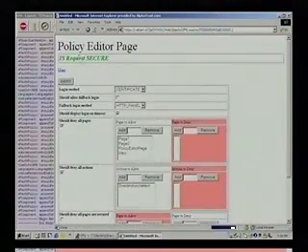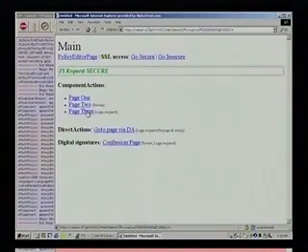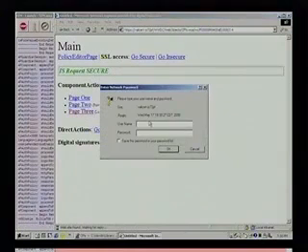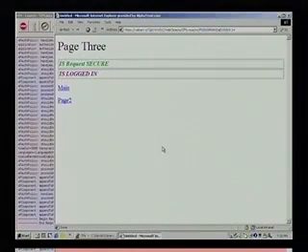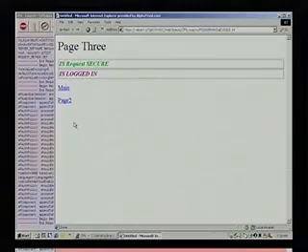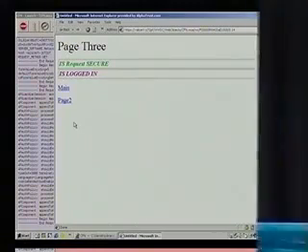Okay, I'm going to have to change the policy here. I'll go to panel. And let's see, login is required for this. So I'm going to page 3. That's the page I want to go to, and I'm in. So now if I try to go back and access that again, the panel doesn't come up because the session knows that I'm logged in. So that's that.